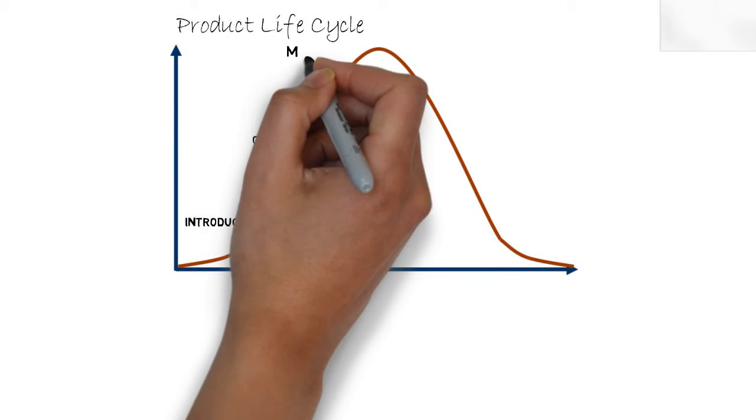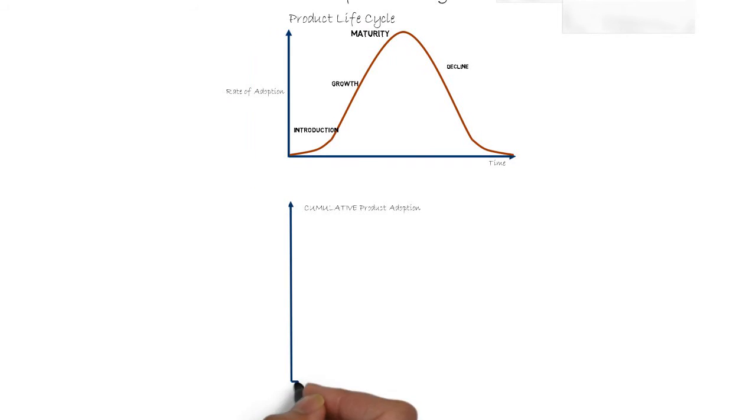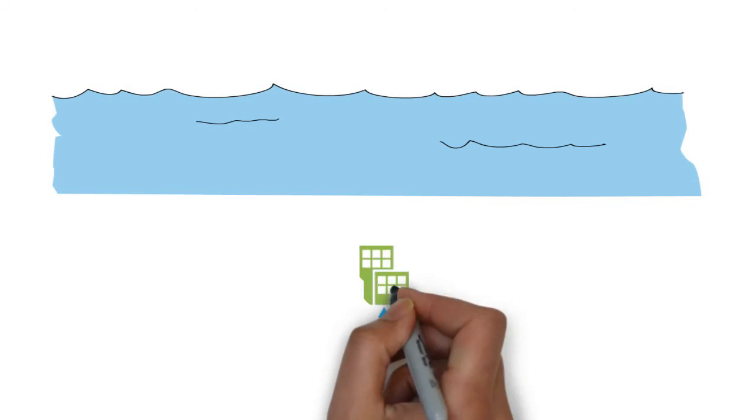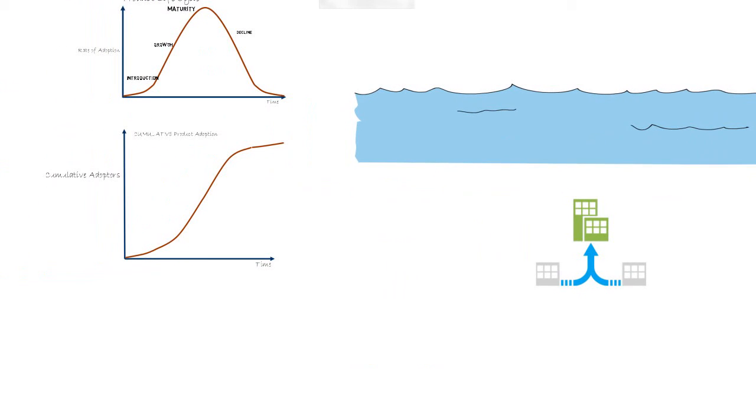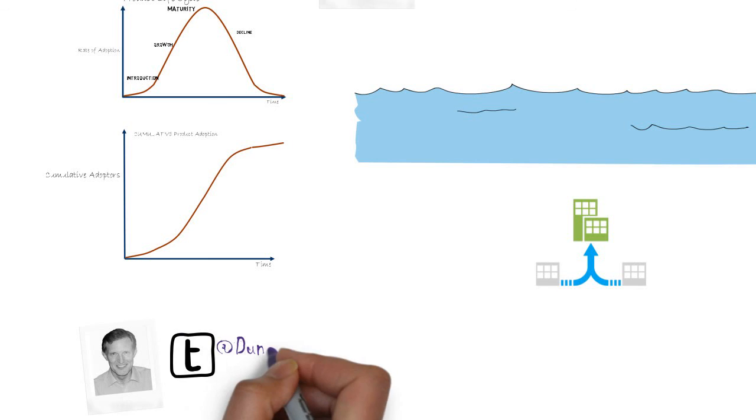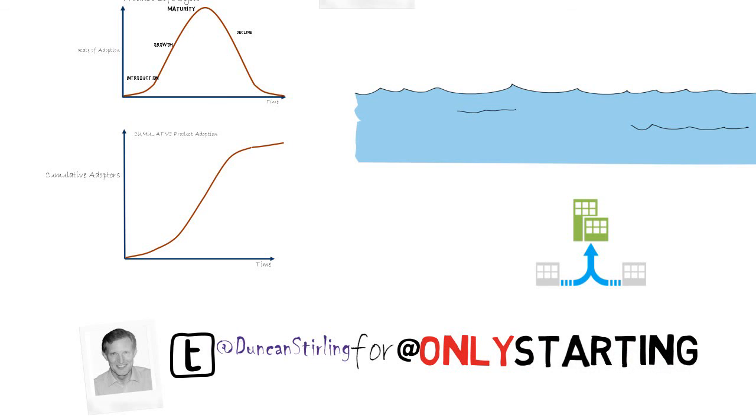In our next scribe we talk about drilling down into the product life cycle and getting to what your real niche is. Ideally it has to be a blue ocean in some form, unless you are planning an industry consolidation or roll-up. If you don't have that blue ocean clarity, then you must go back and look for whatever it is you want to offer. In our next scribe we are looking at exactly that, the concept of the product life cycle. We're only starting.